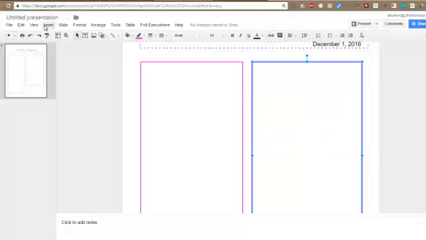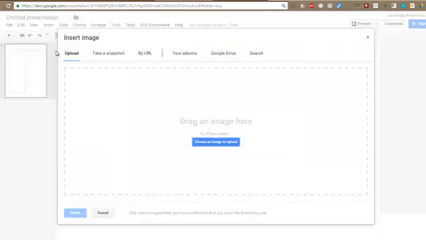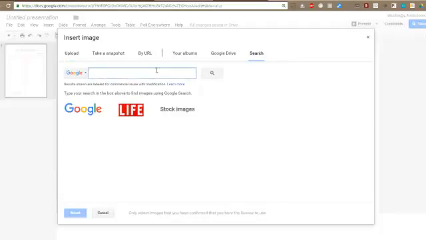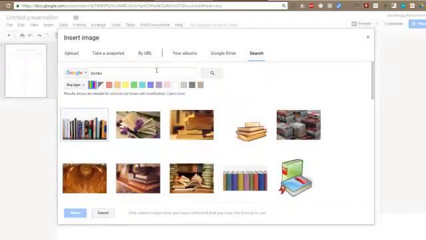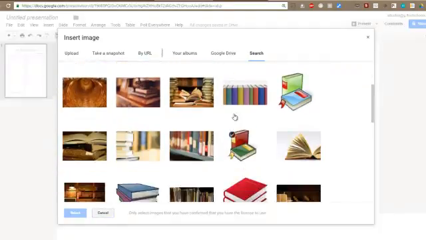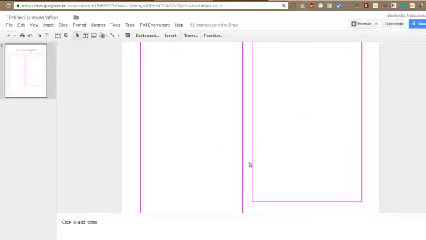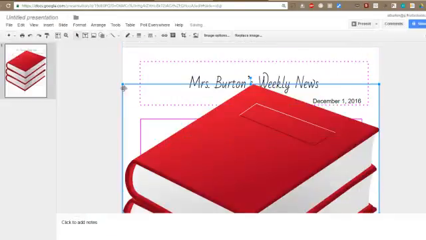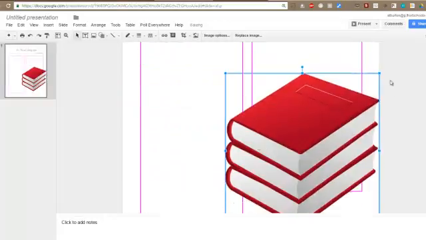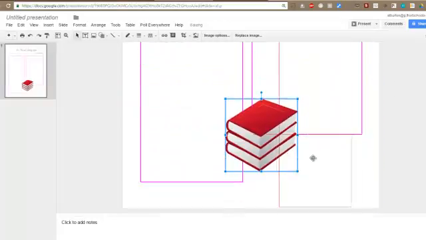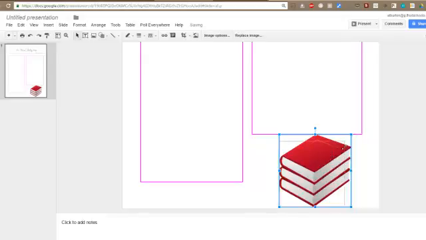If I wanted to add an image, I love the fact that adding an image into a Google Slides presentation is so simple. I can upload it from my computer or maybe find something from my Google Drive, or I can actually find a royalty-free image through Google. So these are all images that I can use because they're free images that are allowable to be used in any sort of Google document. So I can just add this down here.